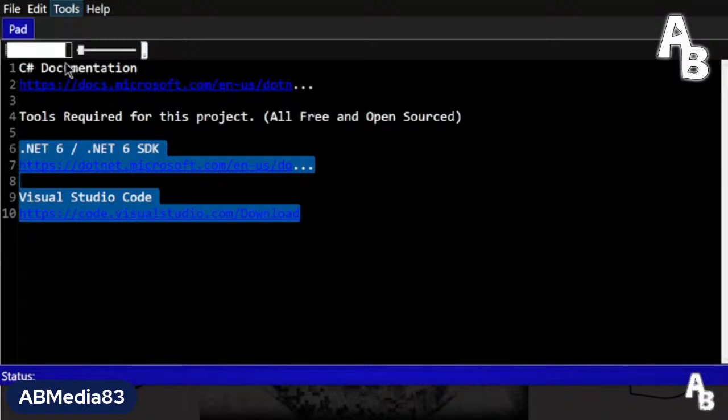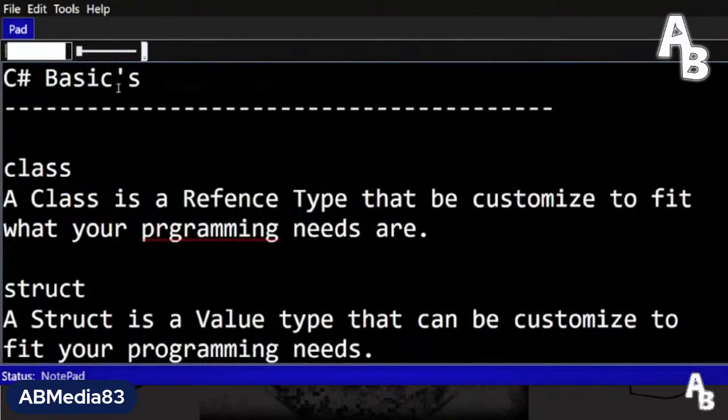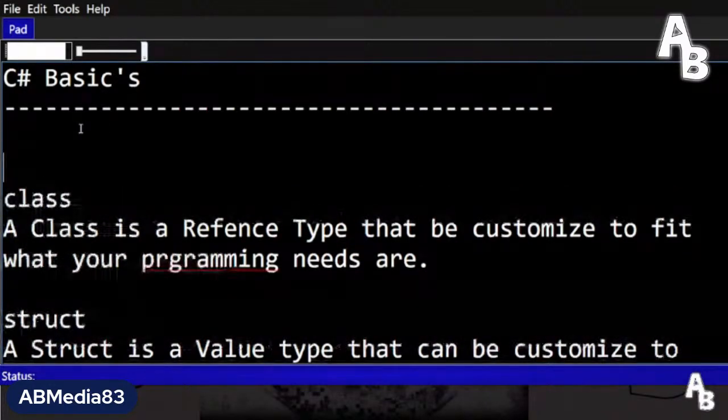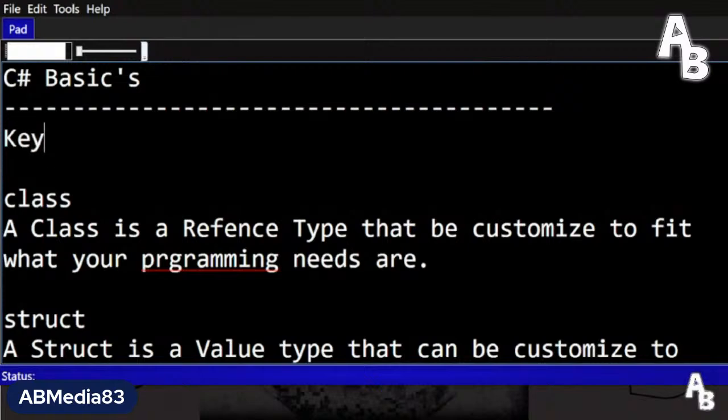All right, let's go to my notepad and let's talk about some C sharp basics. What I'm about to go over here are some basic keywords that you need to know.